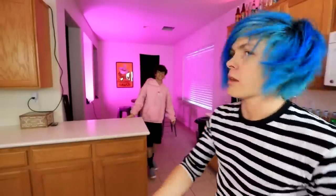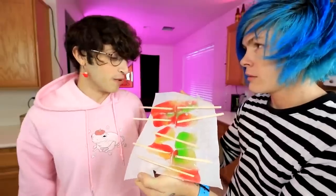Hey, intern! What's up, Robby? What the heck? Why'd you pop? Anyway, since you've been such a good little intern, I decided to make you some homemade lollipops. These look horrible. But it's the thought that matters, right? Here, try one.